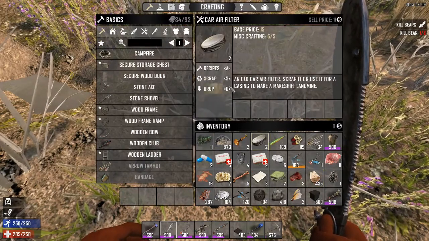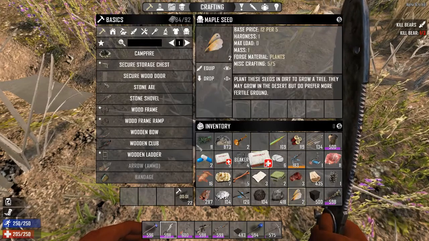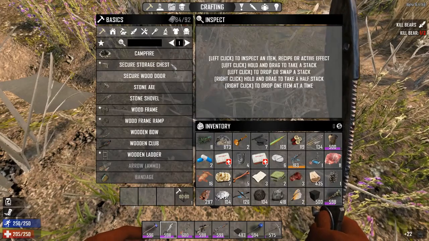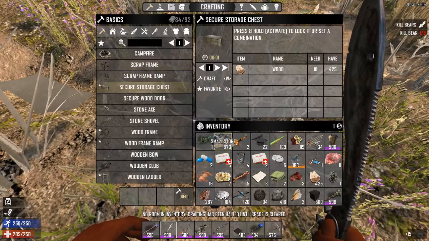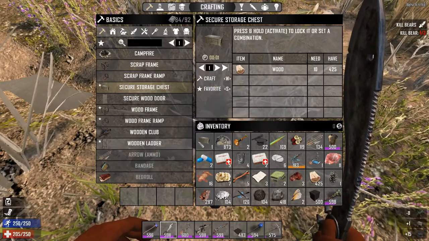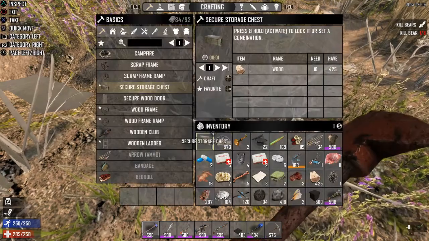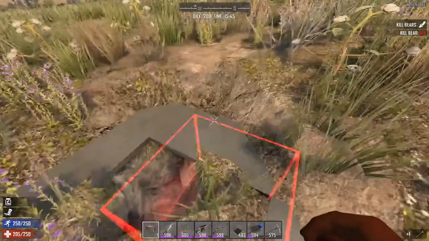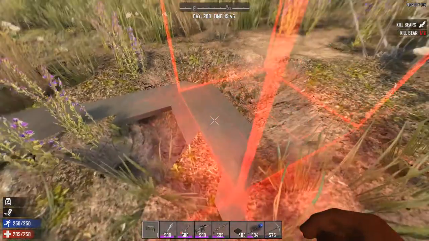let's scrap these and make a secure chest. No, then we'll just make. Let's throw away this guy. Okay. Just drop this right here. Okay.